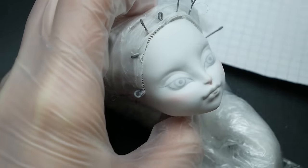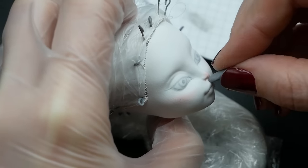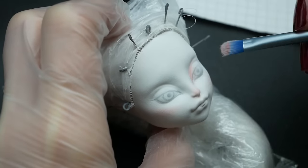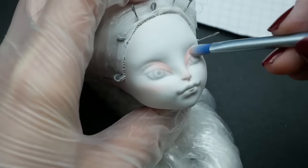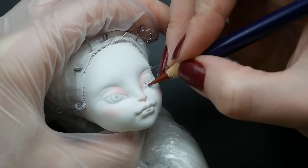Speaking of face-ups in general, I'm not a fan of heavy blushing, partly because I usually go for pretty heavy eye makeup, so I want to keep other things more minimalistic to not intervene with it. And especially with this doll, I want her to look more like a noble vampire queen. Not a drag queen, if it makes sense.